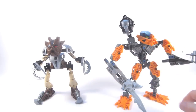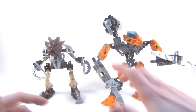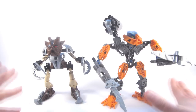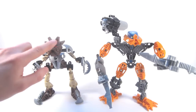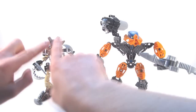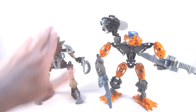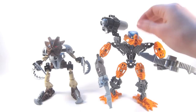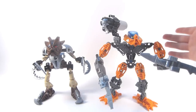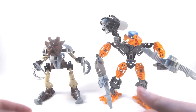He is still the shortest of the Phantoka, so there is that similarity. However, aside from that, these characters do not look like they are meant to be the same, especially when it comes to the mask. The Kakamanuva had an upward amount of kind of ridges and that streamlined look going upward. The Kakama in the adapted armor version doesn't have that. The top of it is streamlined, but it doesn't have the ridges. Those are now on the bottom, making it look more like a Kanohi Vahi.